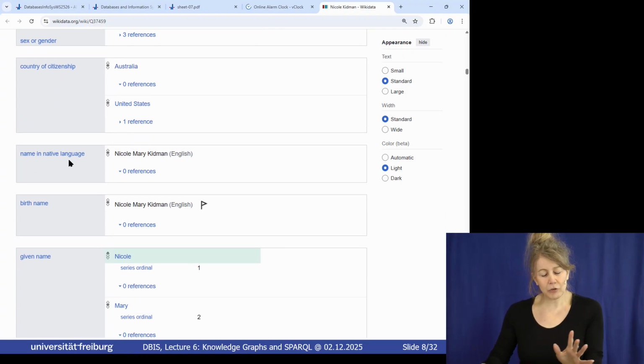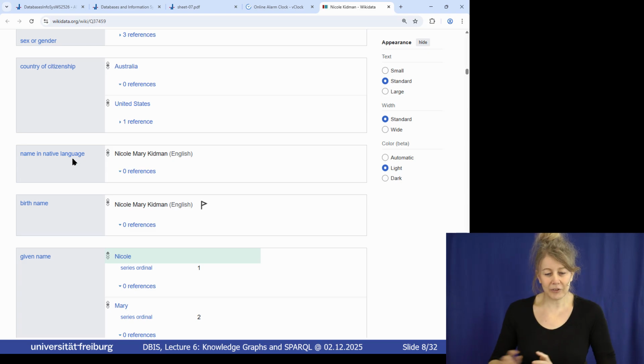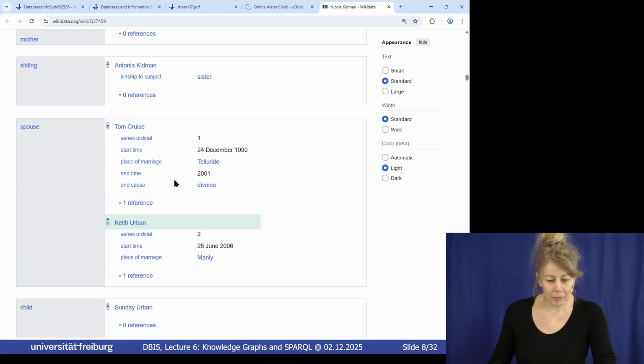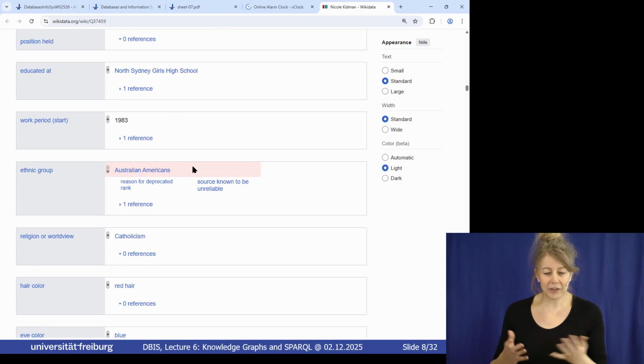You see all these triples. Here you only have predicate and object because they are all on the same subject, so you just have the subject once. It's just grouped by subject. Birth name, given names, family name, all kinds of people she was married to, children, number of children, and so on. You get the idea.